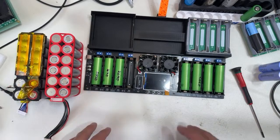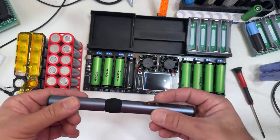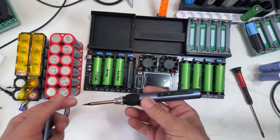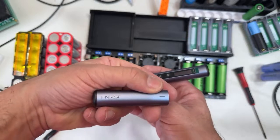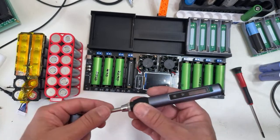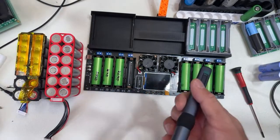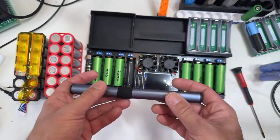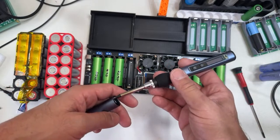And what else? I want to show you something very cool. Look at this. It was my Christmas gift, my present from my family. This is a solder from the Frenzy brand. It's a USB-C one. It's really cool, very portable. I love it. It's completely digital. So I use this USB-C cable, and then it's portable because I can go with a power bank, connect that anywhere and use it. How cool is that, man? Completely digital. That was my present.